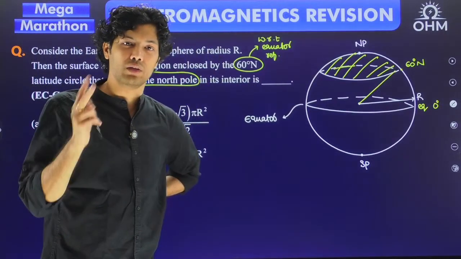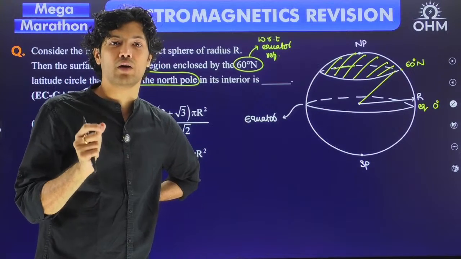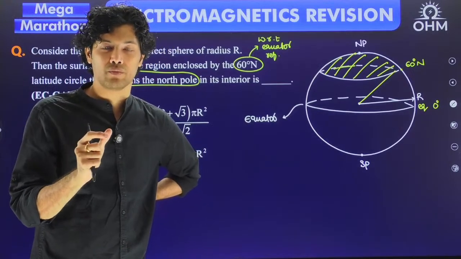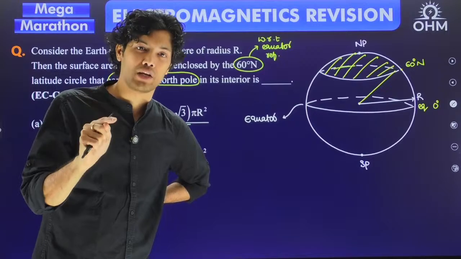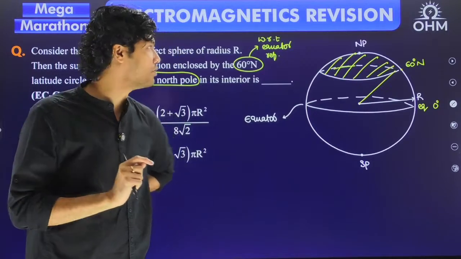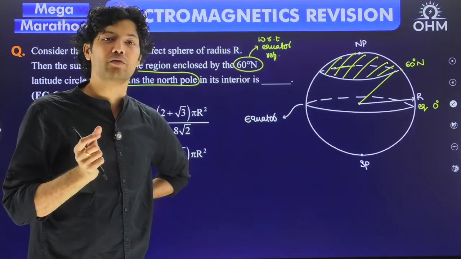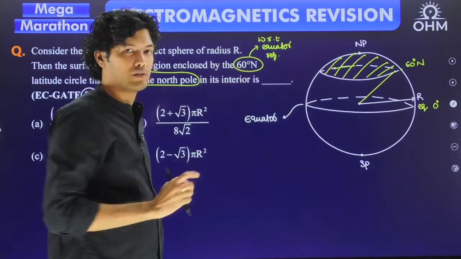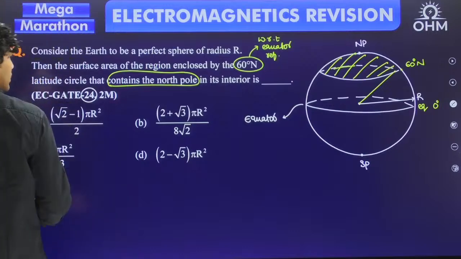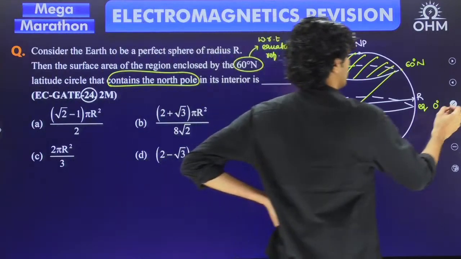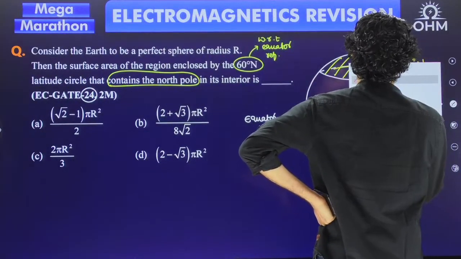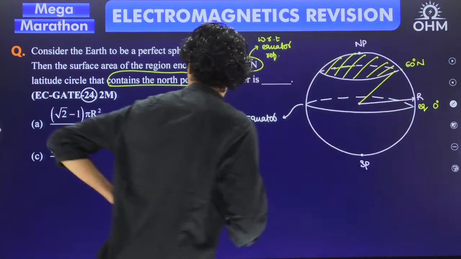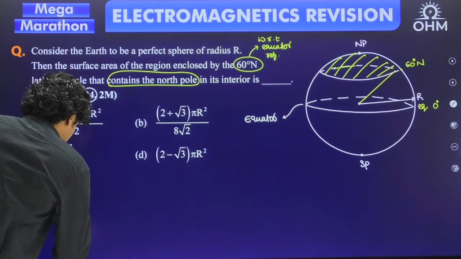Here, two things are very important. First, you have to know the limits for theta properly. You have to remember the range for phi also, the complete 360 degree range. And also you have to know the differential surface area when r is constant. Now what is the procedure in which we can solve this problem? Let's look at it step by step. I want the total surface area.